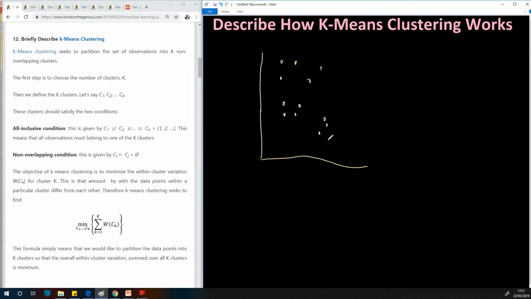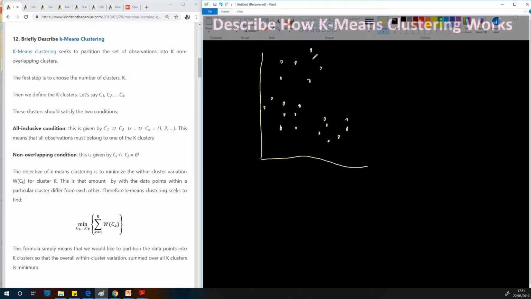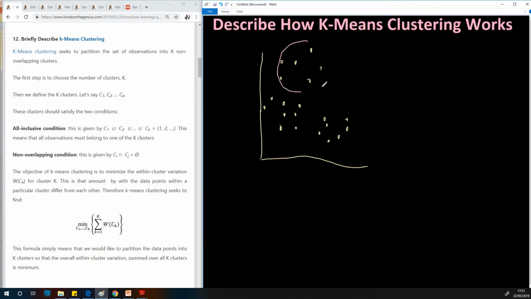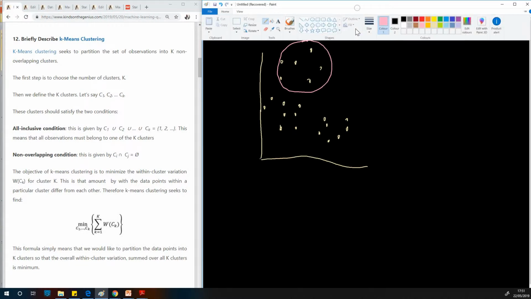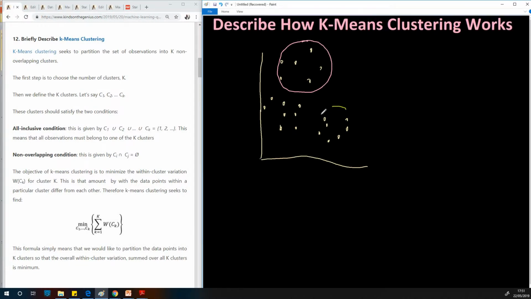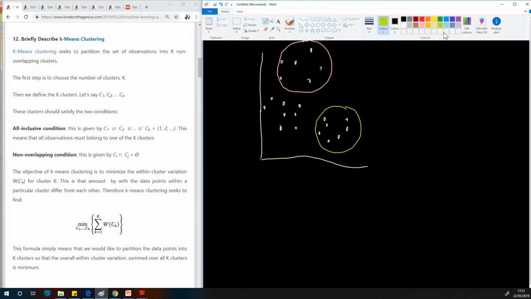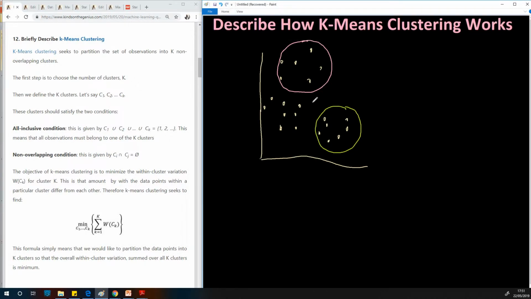Okay, so I'm trying to choose the data points so that I may have maybe 3 clusters. So now I'm going to map them out. Let's say we have this first cluster, and then the second cluster should be this, and then finally, one thing you need to remember is the clusters should not overlap. So I'm going to try to draw this in this way. All right, so we have 3 clusters. In this case, k is equal to 3.